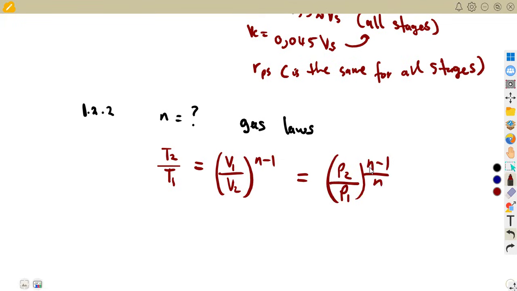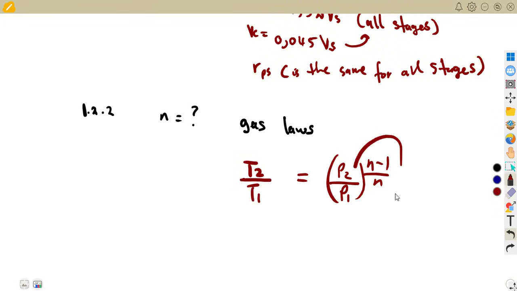Like I said, compressors, these are direct applications of what? Of gas laws. So meaning to say we can use this formula. I think where there's N, that is the best formula that we have, guys, in our formula sheet so far. But we do not have the volume, so I'm not going to talk about this part of the volume. I'm going to talk about these two. So I'm going to equate these two. T2 over T1 is equal to this. So there is an N there.